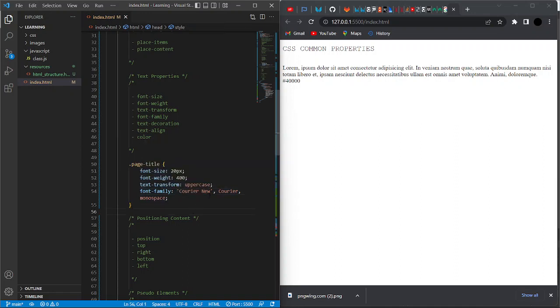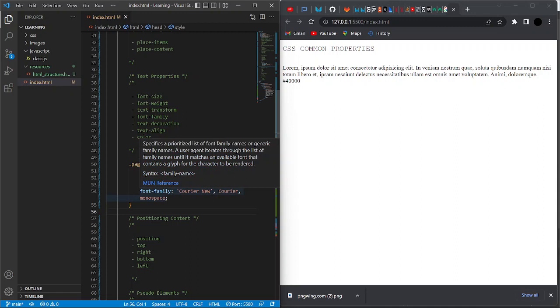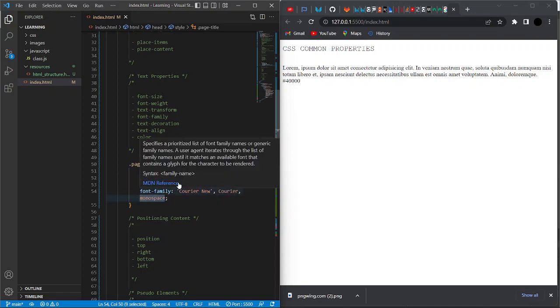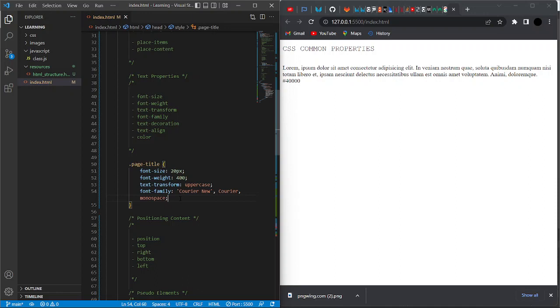So this is the way it works. The browser will check this first. If it's available, it's going to take this. If it's not available, it's going to move to the next, that's Carrier. And if not available, it's going to move to this one. And if this is also not available, it's just going to take the available fonts on the browser. So that will be the browser default font. So that's the way it works.